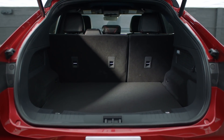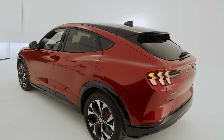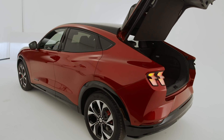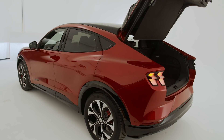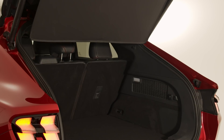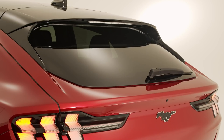The boot is probably similar to the I-PACE in terms of size and usability, and the seats fold almost flat for a practical load bay. The rear is clearly Mustang-inspired with three lights on either side, and has a coupe-ish slant similar to the I-PACE. It does look better in the flesh. As SUVs go, I think this is one of the better-looking ones.